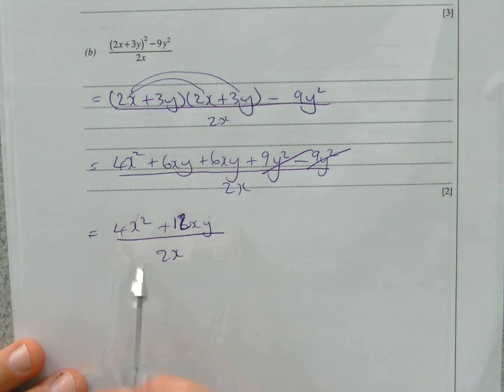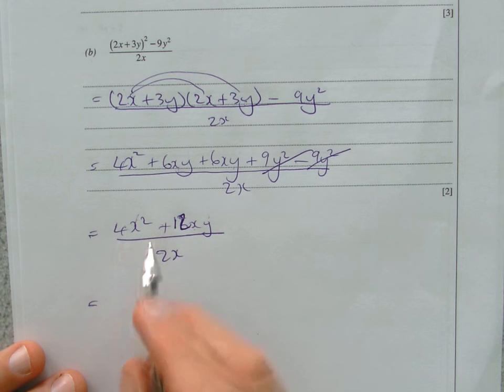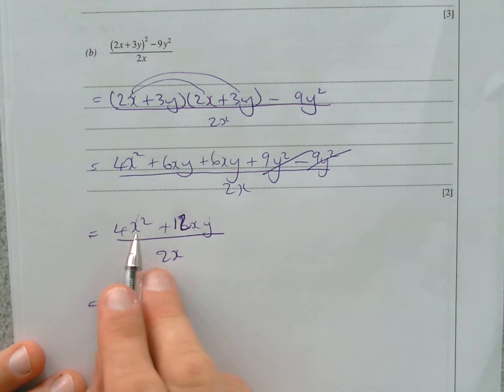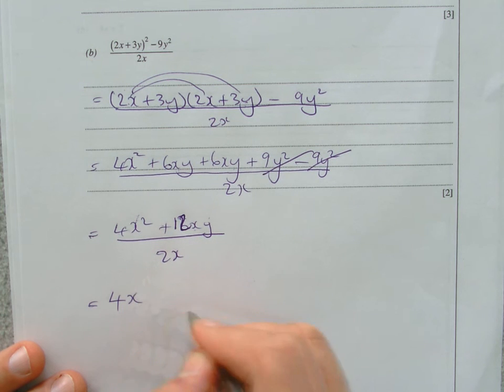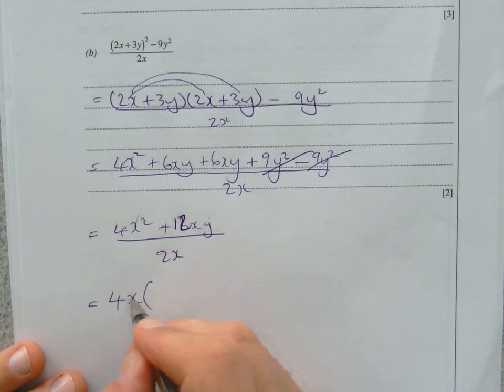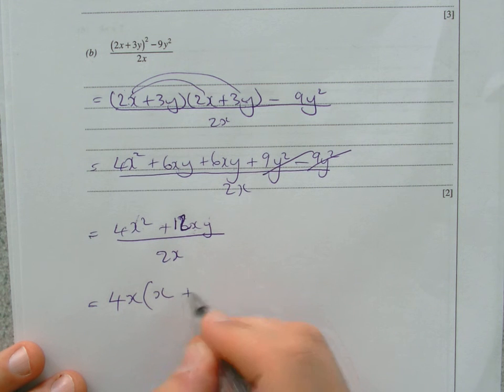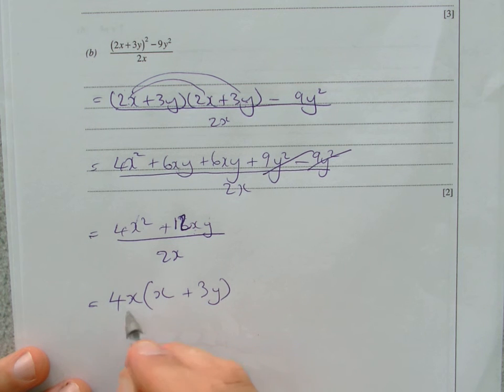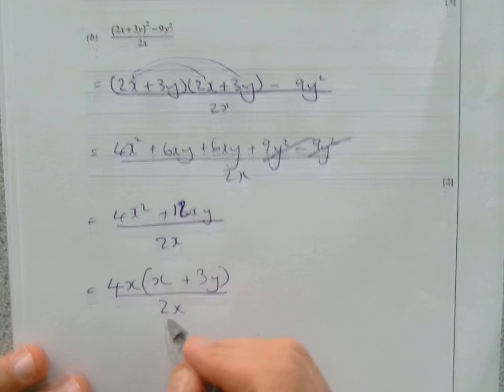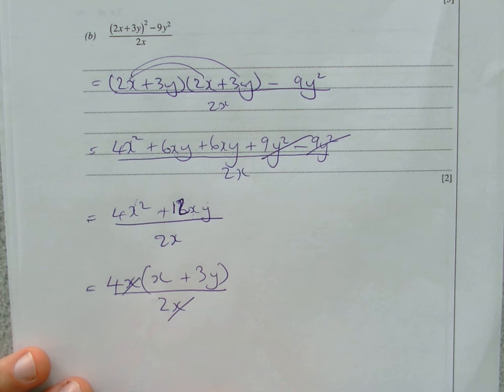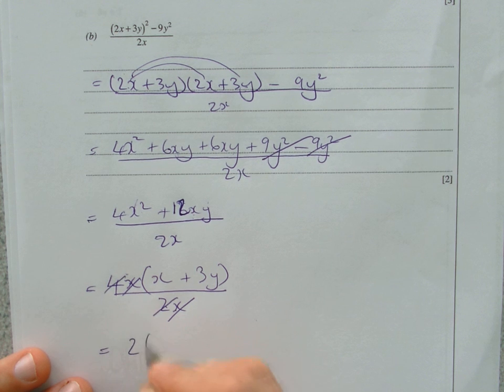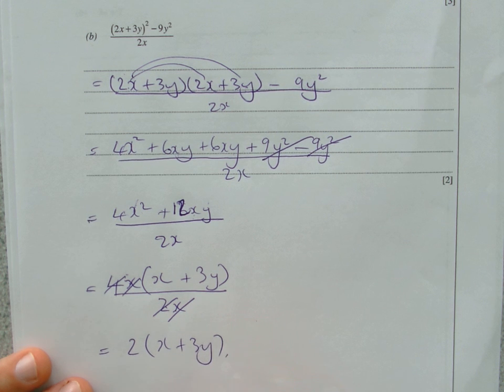But what I'm saying on the top here now, you can factorize. This has common factors, 4 and 12. What goes into 4 and 12? Of course, 4 goes into it. X squared and x goes into it. And then there's just a y there. So bracket, what do you times by 4x to get 4x squared? Well, that's x. What do you times by 4x to get 12xy? That will be 3y, all over 2x. Now what's great about this is now the x's cancel, because x divided by x becomes 1, and 4 divided by 2 is just 2. So you end up having 2x plus 3y as your answer.